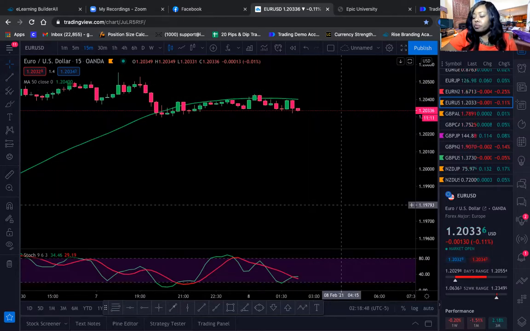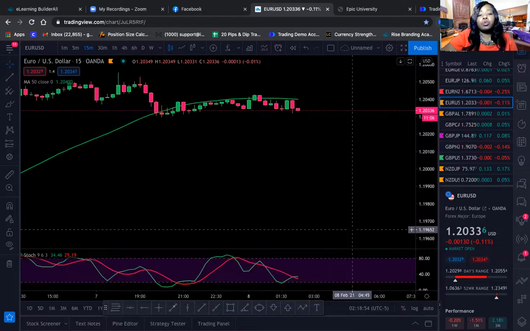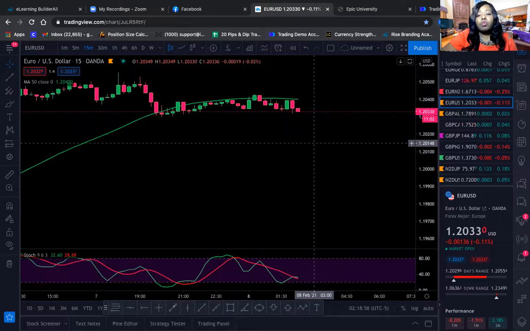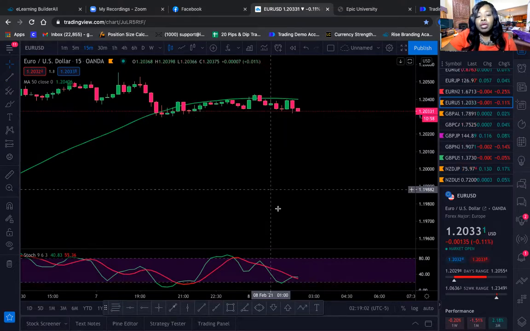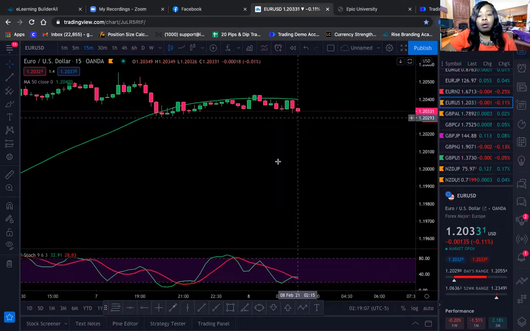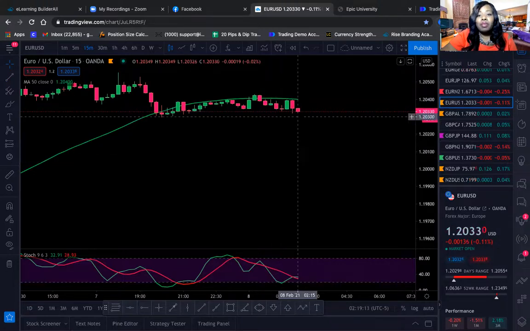So that is some of the things you want to look for before you take a trade. You want things to kind of coordinate, right? You want at least 2 or 3 things to say the same thing before you take a trade. Okay, and from the way it looks right now, it looks like this might be a nice sell-off for the London session. So I hope that gets you excited enough to look at the next video. I will see you on that next video.